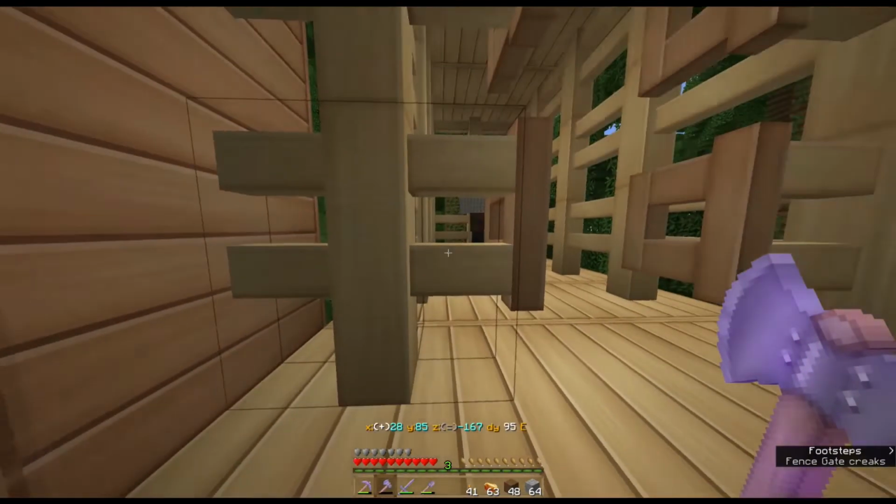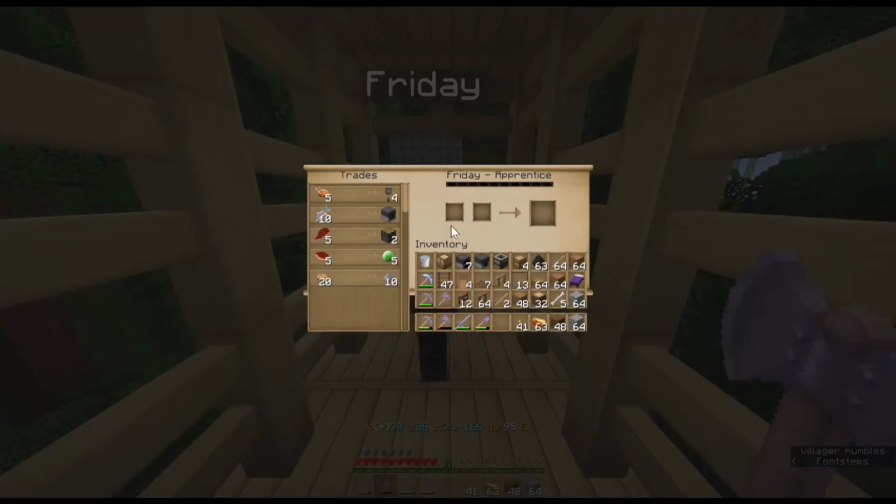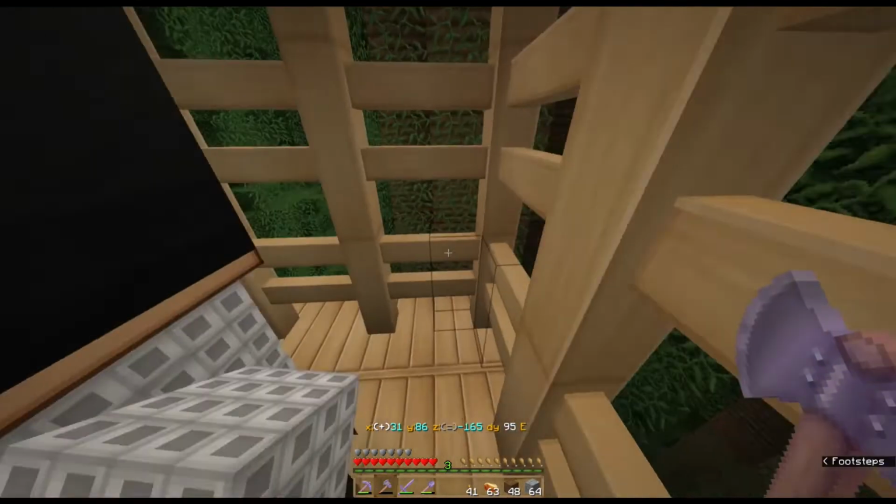There we go. Mr. Friday can come in. Look what he has. I didn't remember that he had all cooked chicken. He wants to have cooked chicken to give me tripwire hooks. He would give me a dispenser, which would come in handy for a couple of things. In fact, a lot of these things here could work for the cactus traps. And look at here. For cookies, he'll give me gunpowder. So yeah, he's definitely going to be an asset.